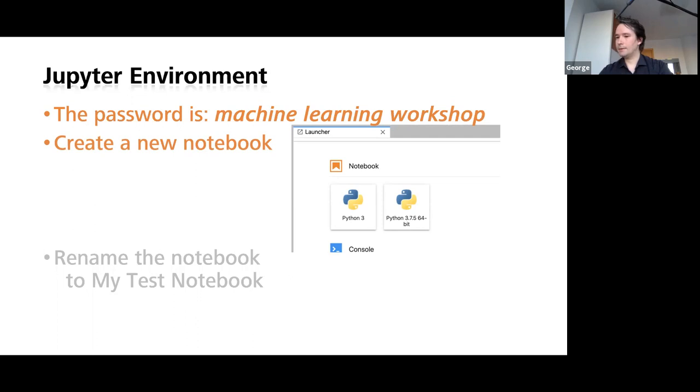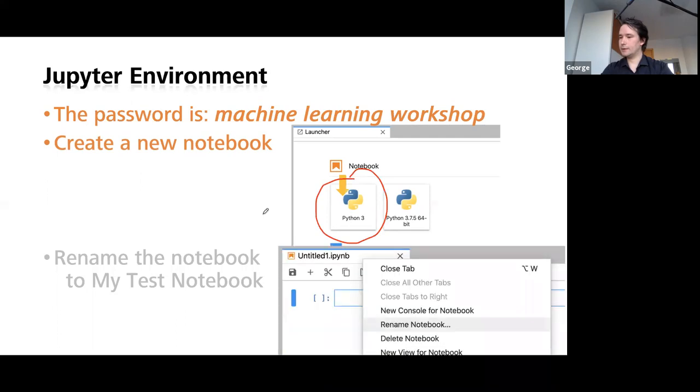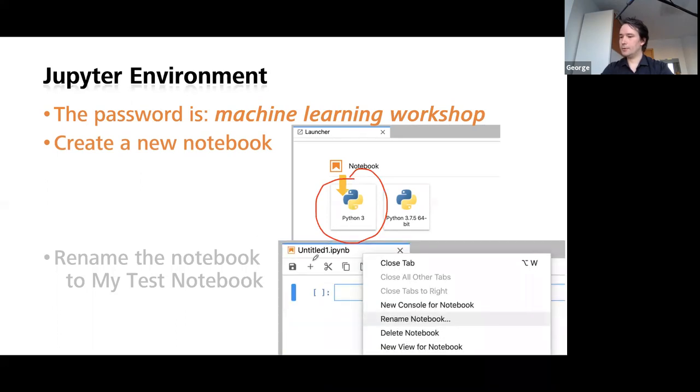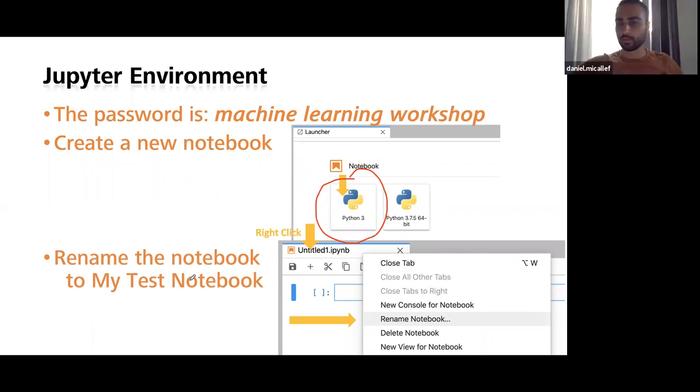You'll see a launcher with Python 3 in it, and you can just click, and then you'll get a new notebook that you can rename to My Test Notebook or something like that. Has everybody been able to do this?